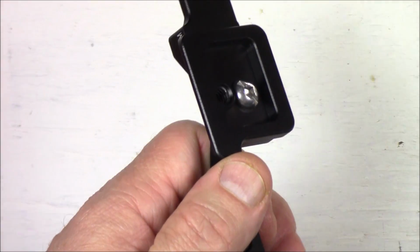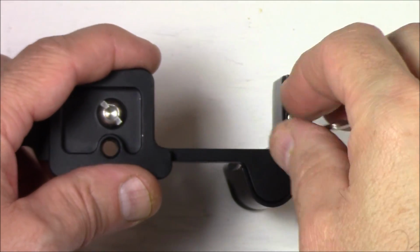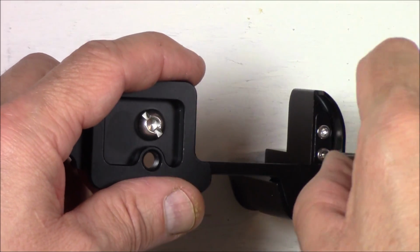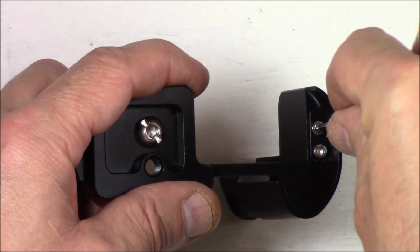It's on there tight. Let me get that. Okay, a little bit of persuasion there, and it actually loosened up. I'm glad it's on there tight though. I wouldn't want this falling off and then dropping my camera. Now I'm going to take these two bolts off and show you what it looks like.